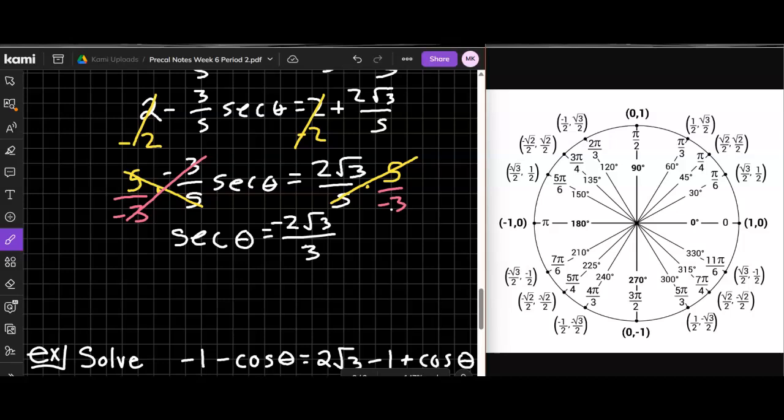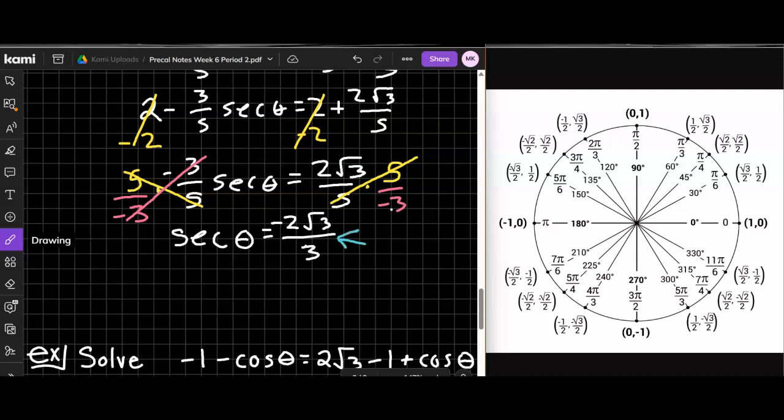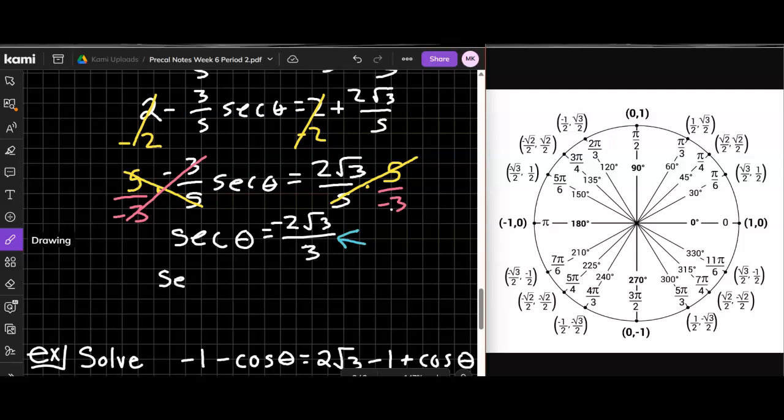So what do we do from here? When we're looking at this value, what's actually happening? Well, let's rewrite this in a way that makes more sense, a way that we can understand what we're looking at more clearly. And so that, once again, uses this square root of 3 divided by 3. We know the square root of 3 divided by 3 is the simplified version of the root 3 in the denominator. So this is the same thing as writing the secant of theta equal to negative 2 divided by the square root of 3.